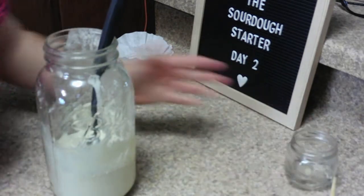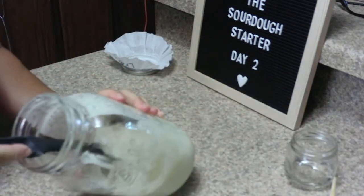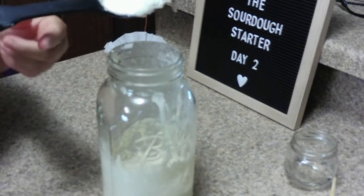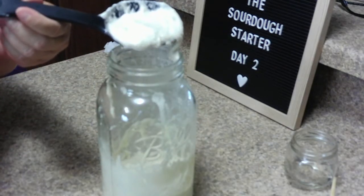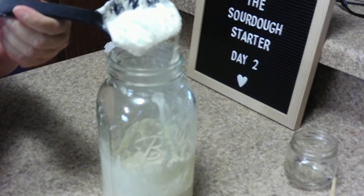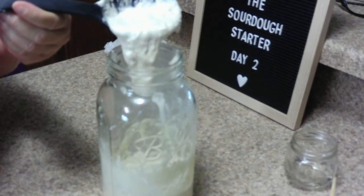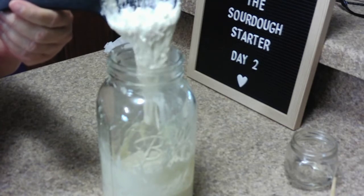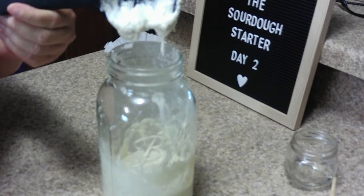So all done. That was easy, right? So let me show you the consistency here, if I can do it without making a mess. So we want it thicker than our pancake batter. You see how thick that is? Very, very thick. That's what it should look like right now for you.